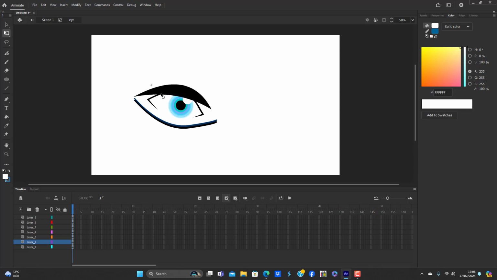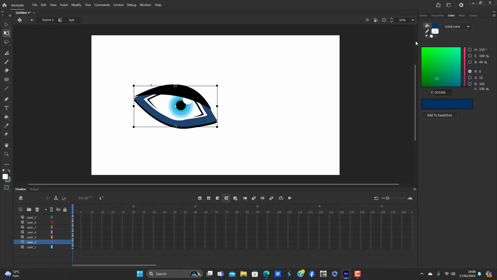I like the markings on the eye. That's really nice, the markings on the eye. I might change the colour of that. Might even bring it down like that. And then make that black. And if that's black, and that's now white, let's see what it looks like.